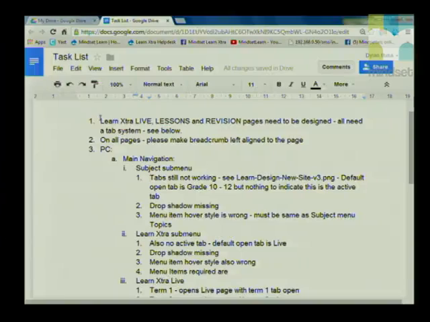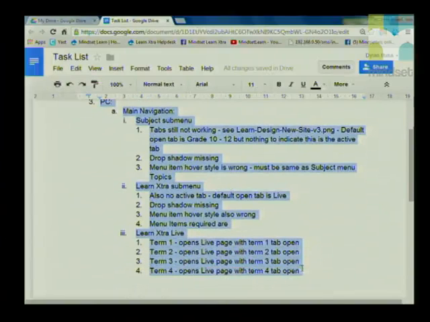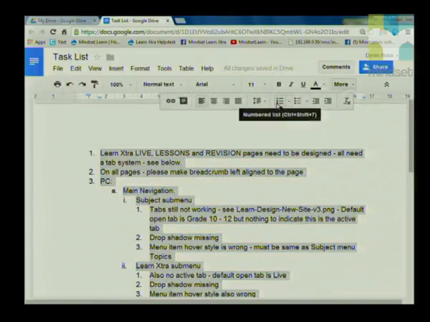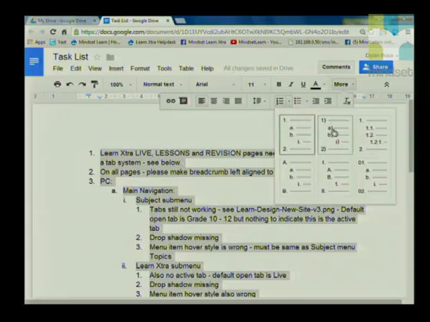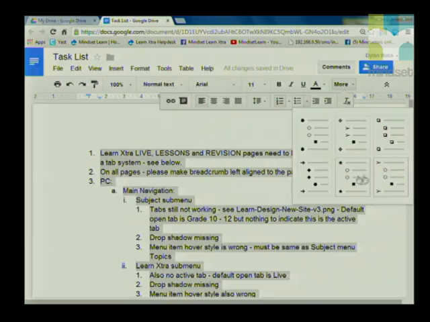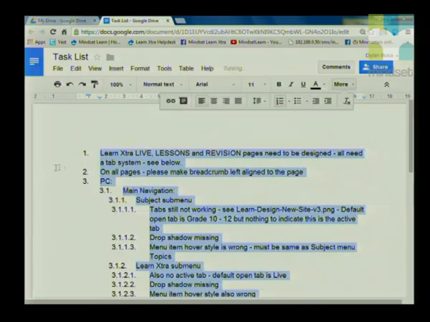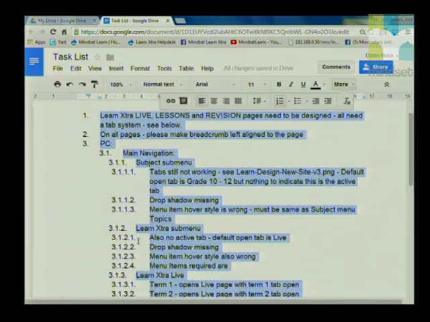The first thing I want to show you is, I'm going to select all of my list items, is that we can change the style of numbered or bulleted lists. If you click on the drop-down arrow over here, you can select a number of preset numbered list styles. The same is true for the bulleted list, a number of presets. Most of them are quite handy. In this case, I want to select this one, which is completely numbered. 1, 2, 3, then 3.1, and so it goes on showing the indentation of the list.